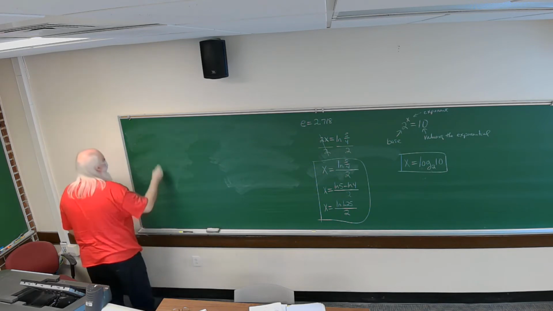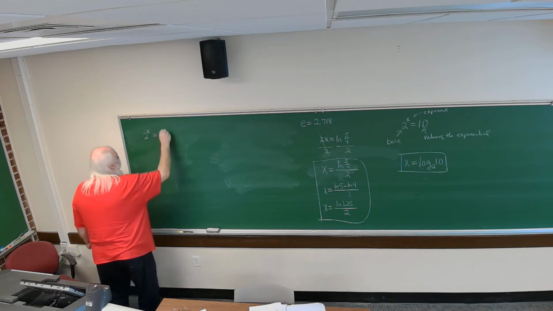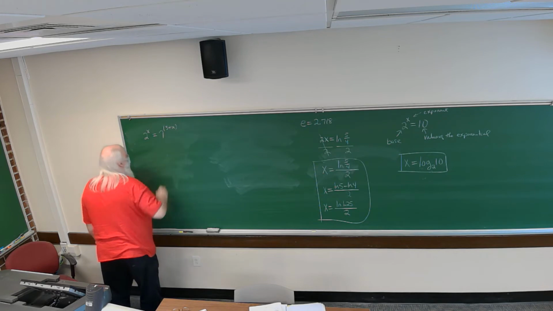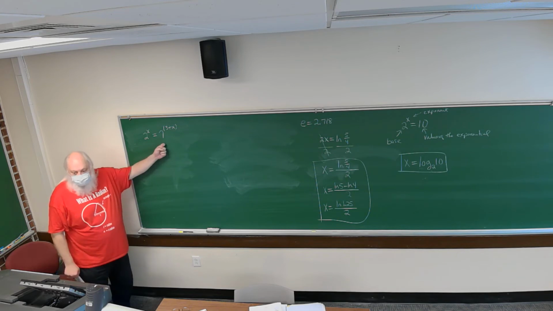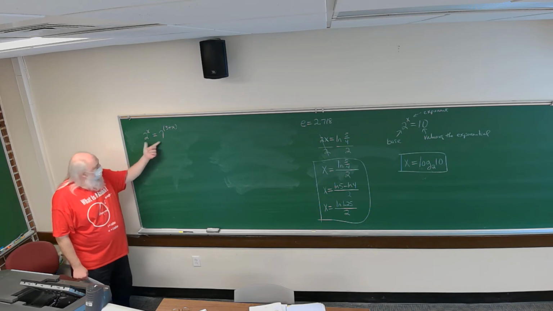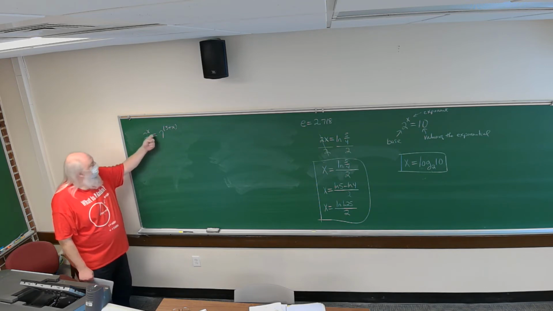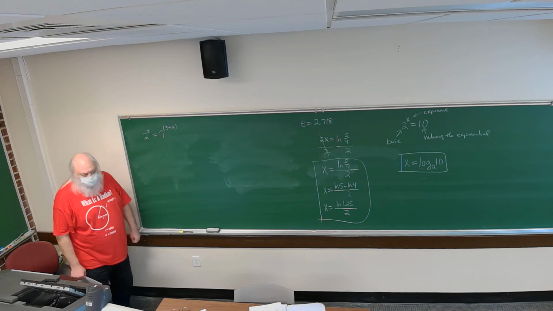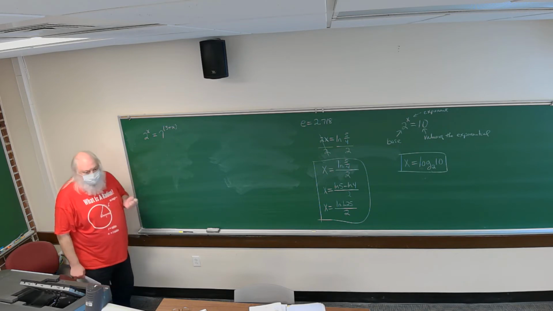All right, in C, we have 2 to the x is equal to 7 raised to the 3 plus x power. So we have an exponential on the left and an exponential on the right. There are different bases. If we could rewrite the two sides so that they have the same base, then we could just equate the exponents and solve for x. But we can't rewrite them with the same base. So we've got to do something else.